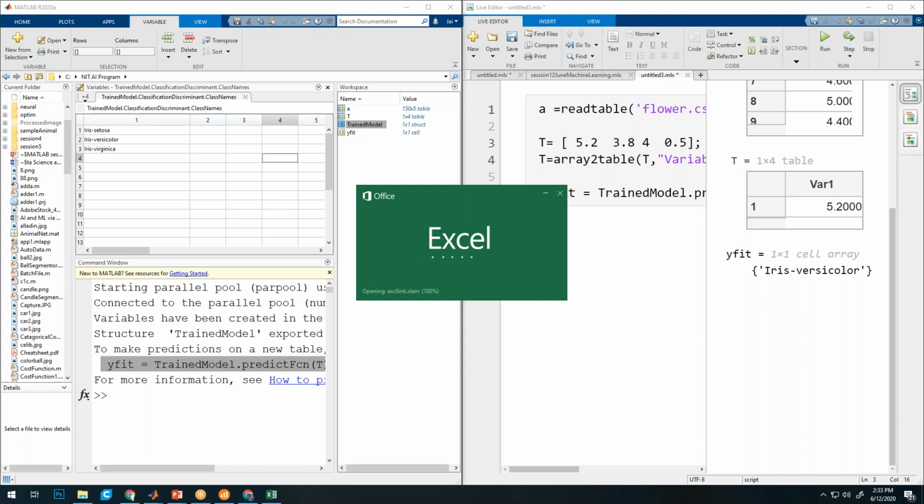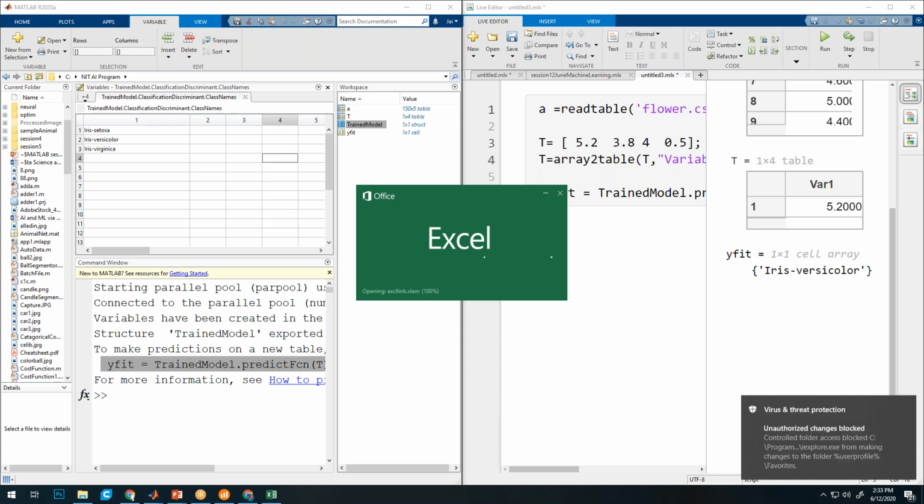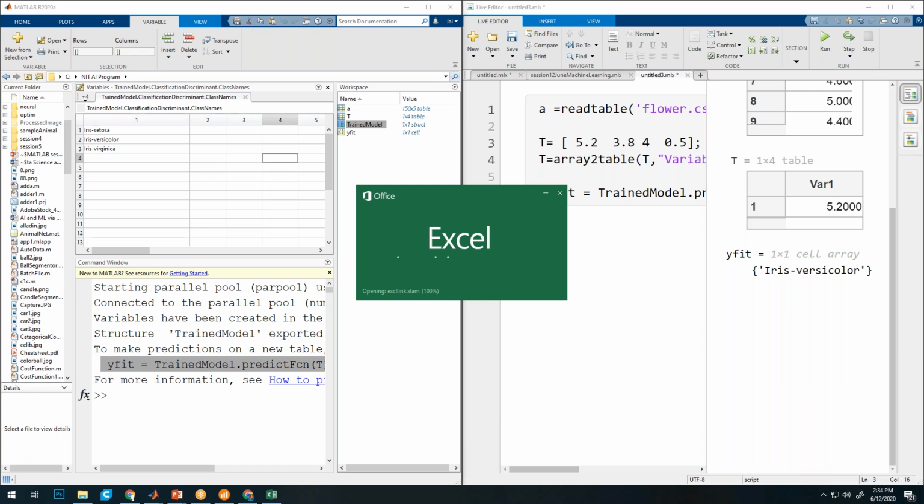Hello, sir. Yes, ma'am. Sir, ACO, ant colony optimization, and artificial bee colony algorithm, these are nature inspired algorithms. Okay, the bee algorithm, I think that is an optimization algorithm, right? Yes, sir. That is, I think, not in the toolbox, correct? So we have to code it, as we did for TLBO. In the same way we have to code it, because that is not, I think, in the toolbox. Some algorithms are there, but not the bee and the swarm optimization like that. It is not there. Okay, sir.